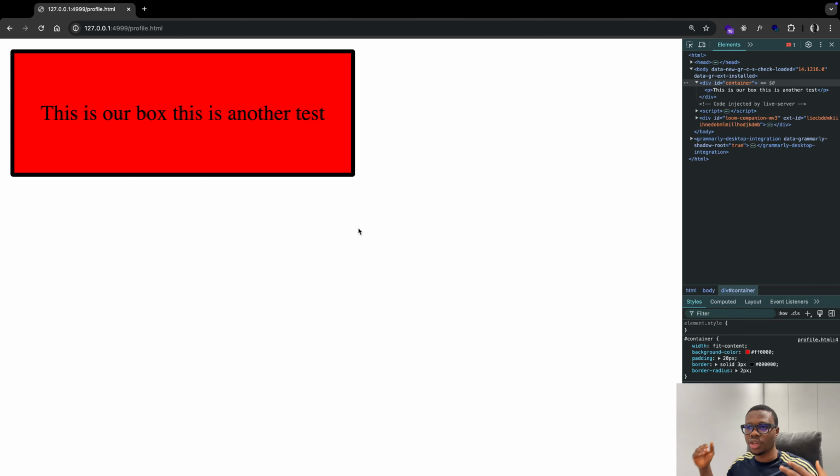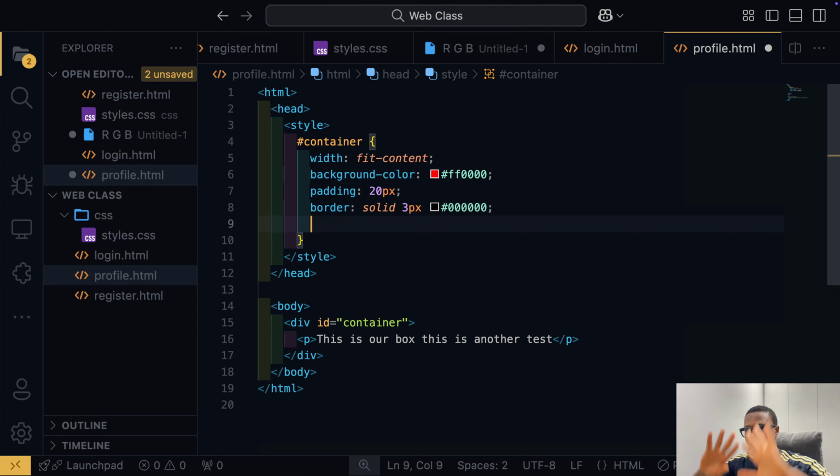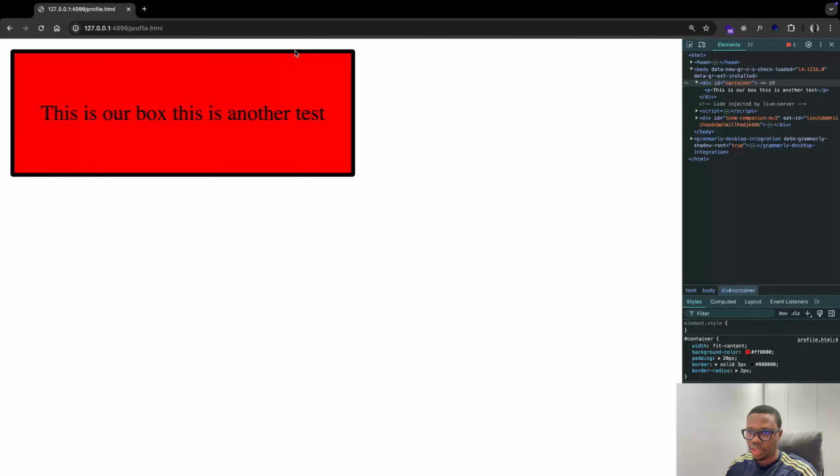So if you want to set the border radius at the top right corner and you don't want border radius for top left, whatever, you can do that. So I'm going to show you how you do that. I'll take out this border radius because this is kind of like general border radius for all the edges. And I want to make this to be curved, but I don't want these other edges to be.